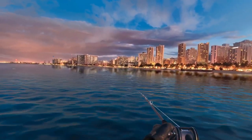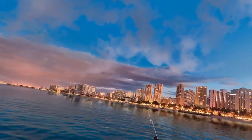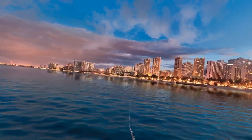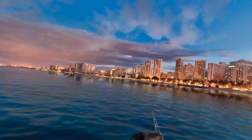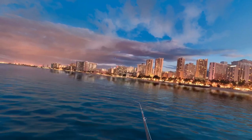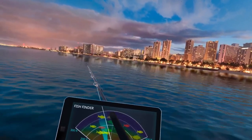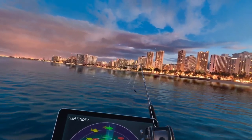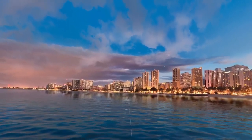And I think I missed it. It should have been a little bit farther to the right, probably. There we go. That's a little bit better. And he's not wanting to bite on it. Yeah. So we got between five and ten. So what I'm going to do is I'm going to cast it way out there.